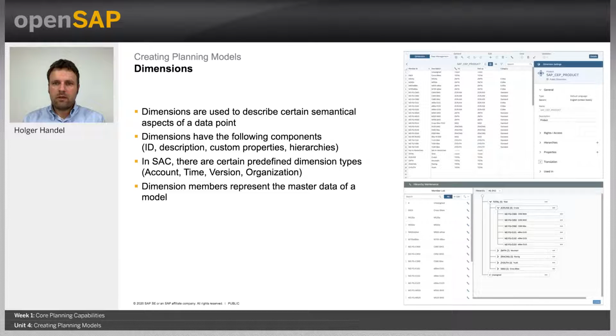And then optionally, you can also have a dimension of type organization in order to provide a certain organizational structure to your data model. And this organization dimension comes then with certain system properties, which can be used, for example, for currency conversion or in order to steer the process. All other dimensions are of type generic. And you can have basically an arbitrary number of dimensions in your data model. The members of a dimension represent actually the master data, and they are typically loaded from an external system, either from a central master data governance system, like a data warehouse, or from an ERP system.